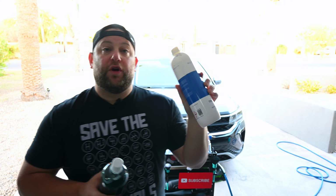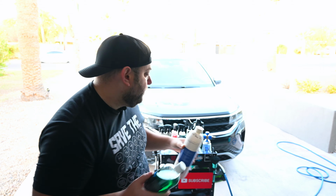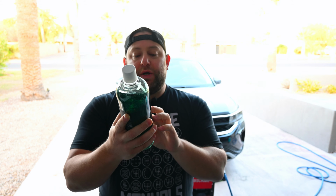My dilution, I've figured this out already. I use 4.5 ounces for 16 ounces of water, and that's my dilution for a 2% PIR because we want to use this at its maximum dilution ratio. Optimum Touchless Decon, I mentioned that was a 10.5 pH. This is actually pH neutral. Technically on their SDS sheets, it says it's a pH of 6. Their instructions are interesting. Some of the things are a bit conflicting. It does say no scrubbing required, and then it does say if it's heavily soiled, then go back and do a contact wash.